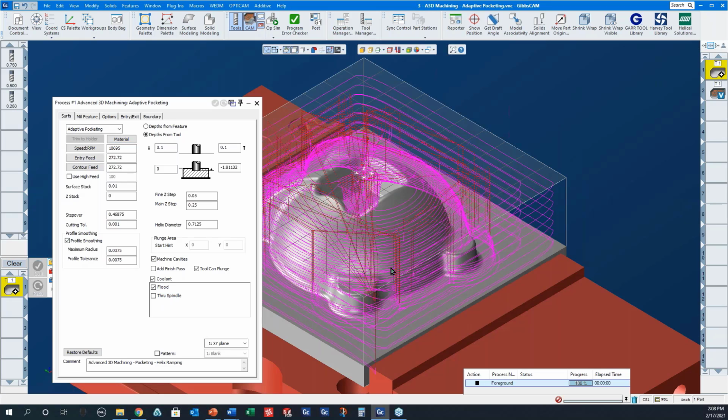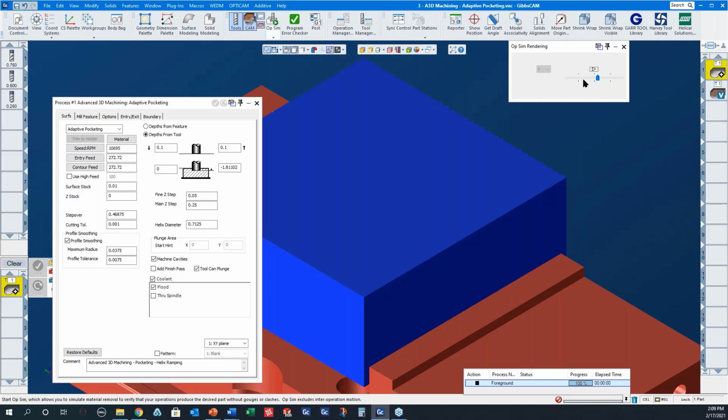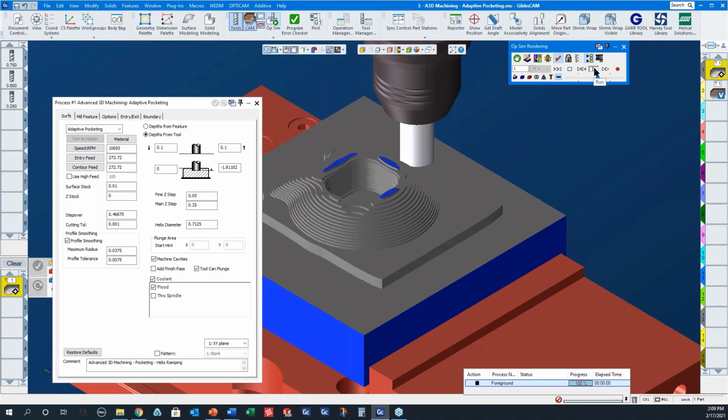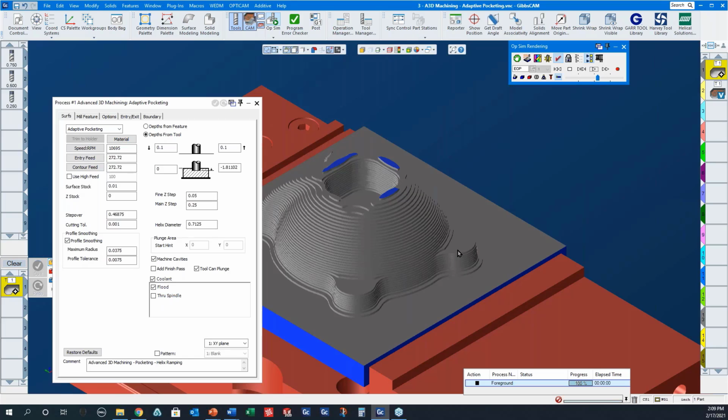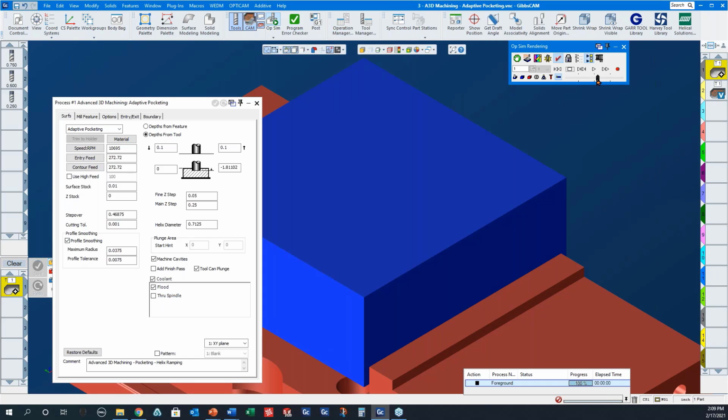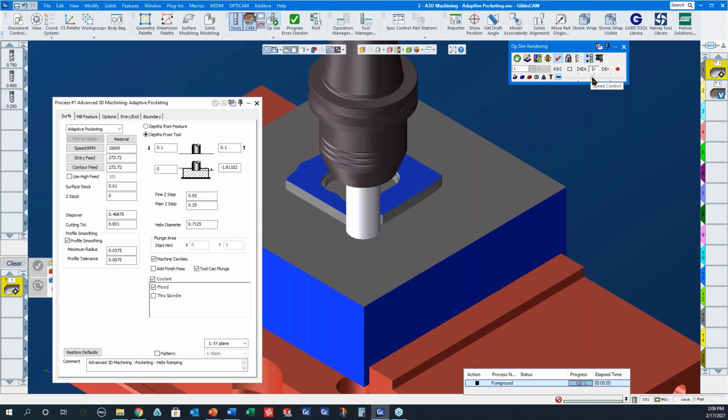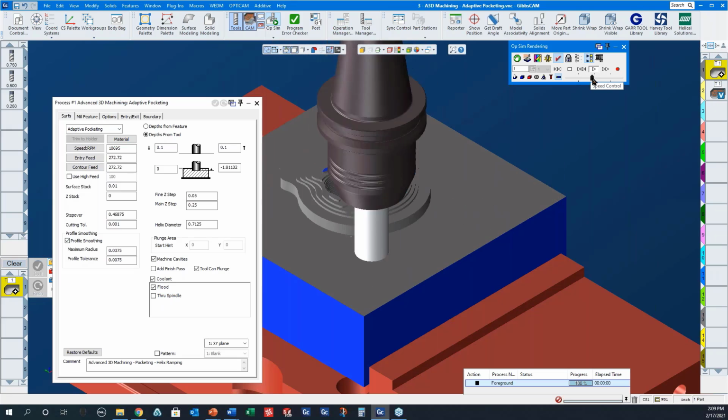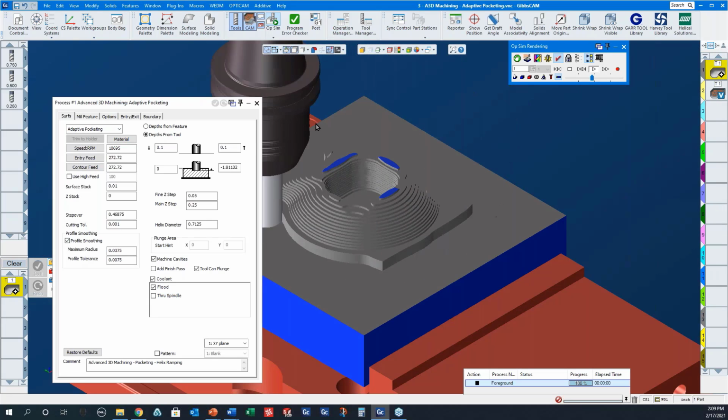So all of the cuts that you see in a magenta color are at a moderate feed rate, and all that you see in red are the rapid moves. So you'll notice everything is at the same feed rate. Let me show you this one real quick. So this is adaptive, and the toolpaths do look very similar. Let me slow it down just a little bit for you. The toolpaths do look very similar to a volume mill style path, but I want to show you there's two big differences.